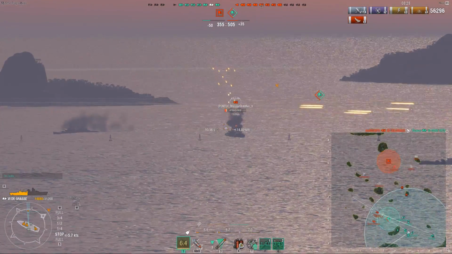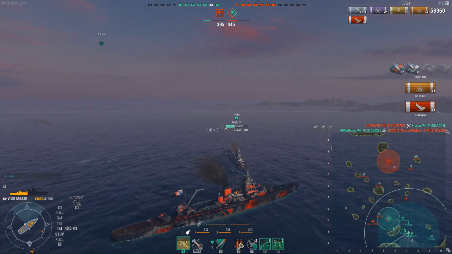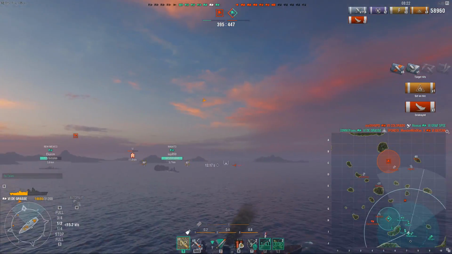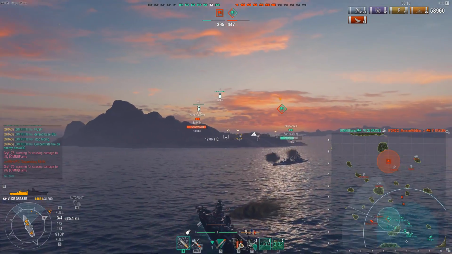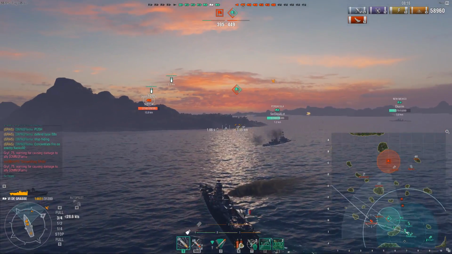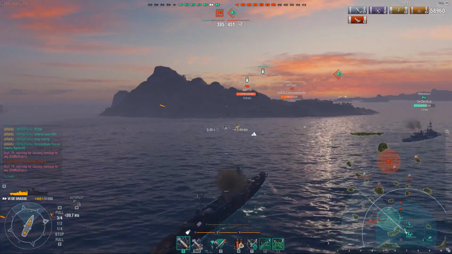My tier 7 battleships are still playing extremely scared. In fact, I have a full HP Grasse now and a full HP Nagato, both of which are absolutely scared out of their minds to push into this cap, which is still ticking over. But with the Bayern dead, I can finally now go in.